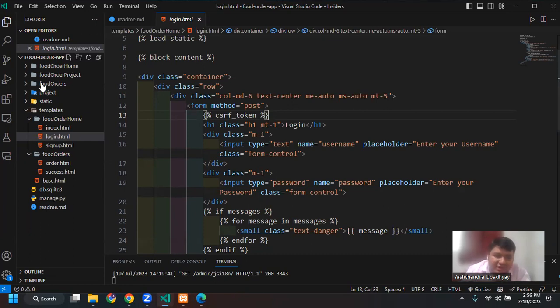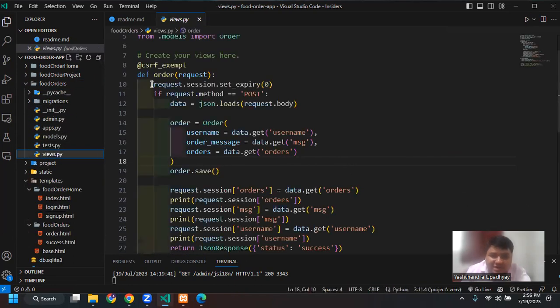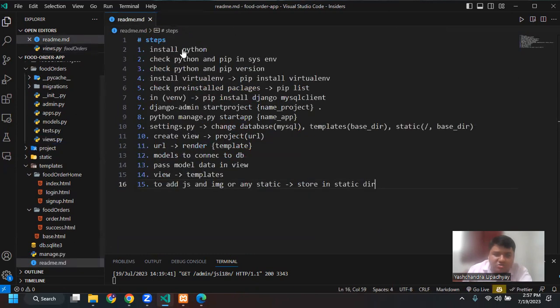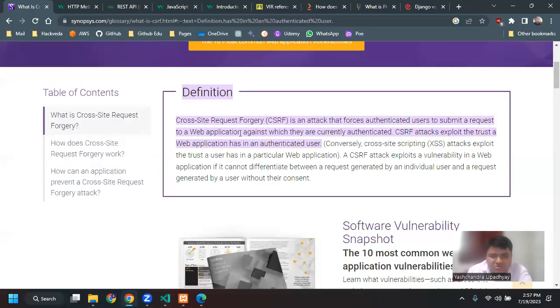And in our code, we are also doing things like this. So if I go to it, I'm saying request.session.set_expiry(0). That means the moment my request and response cycle is over, I want to make sure that this particular session is expired, so that an attacker cannot keep doing some exploit in my application. So keep these things in mind. They are really simple things that you should know. So just use the CSRF token every time you are logging in or signing up a user.